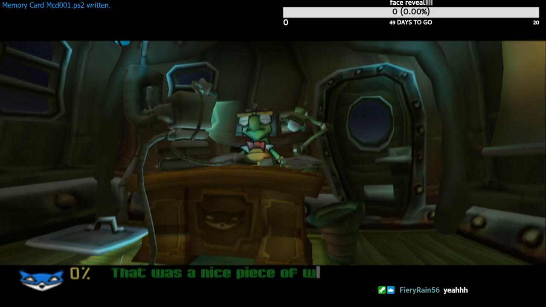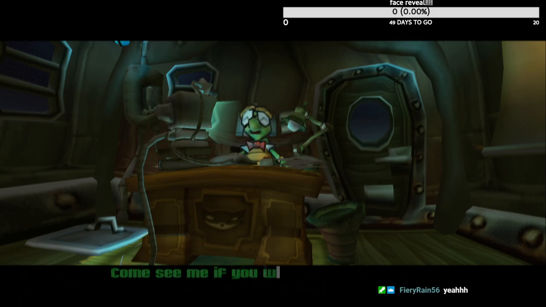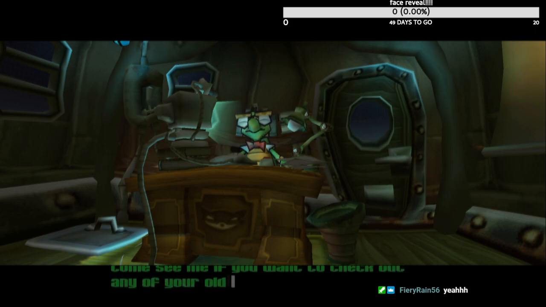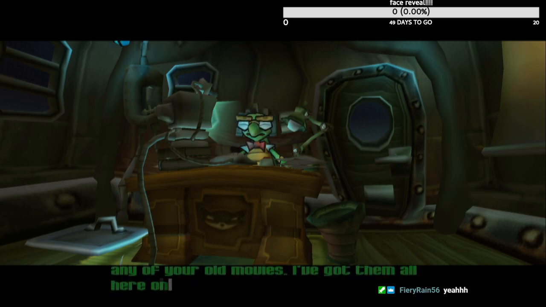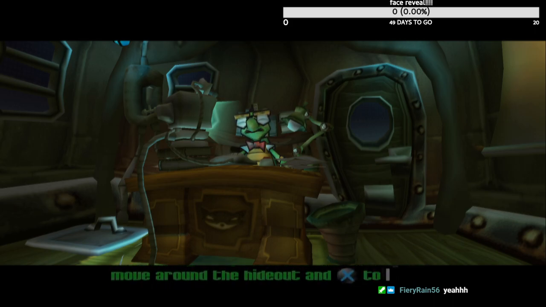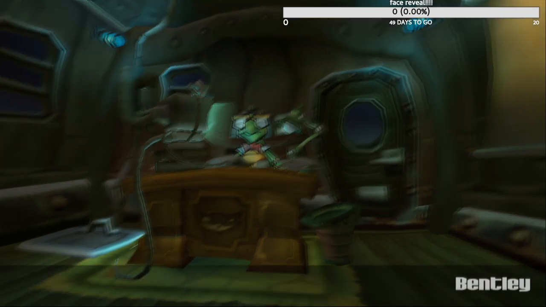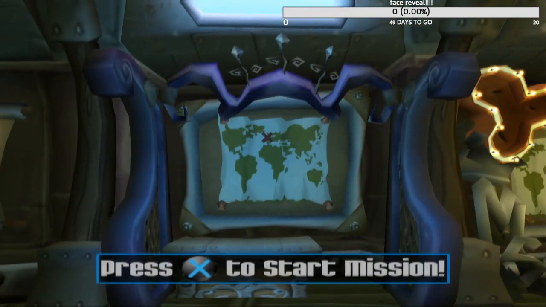That was a nice piece of work back there at police headquarters, Sly. Come see me if you want to check out any of your old movies. I've got them all here on my computer. Use the left analog stick to move around the hideout and the X button to select things. Okay. I've already plotted a route to our first target.